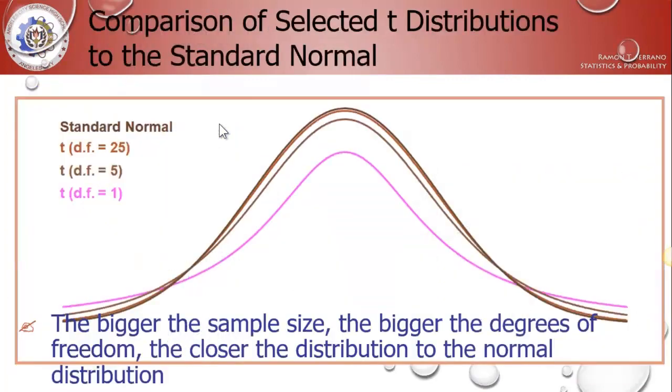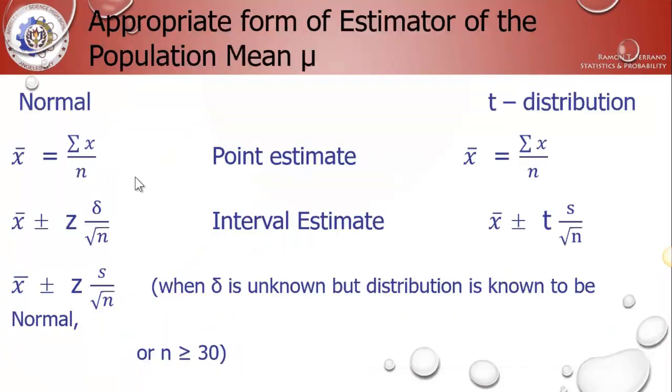I'll give more example on the percentile wherein you can apply yung sinasabi kong ina-add mo yung leftmost area. Nagiging one-tail. Okay, so sa comparison, going back, yung pink na to, degrees of freedom equals 1, tapos naging 5, naging 25. And if you look at the normal, very close sa normal, yung 25. As a matter of fact, yung 30 would already assume almost the normal.